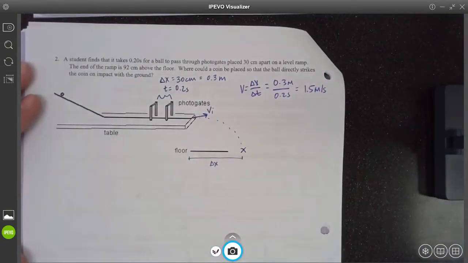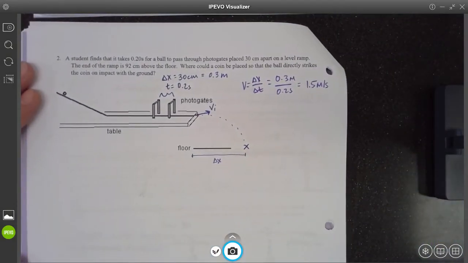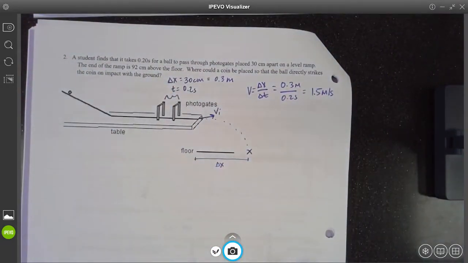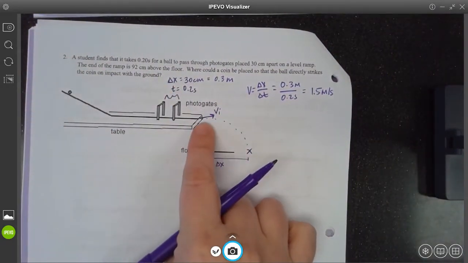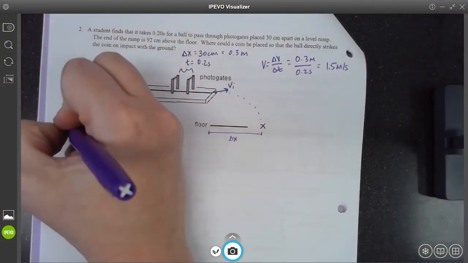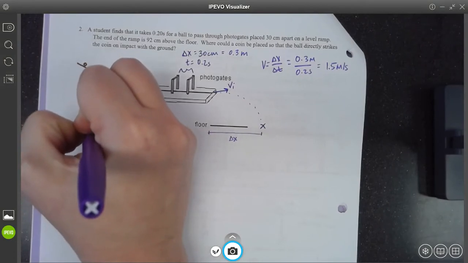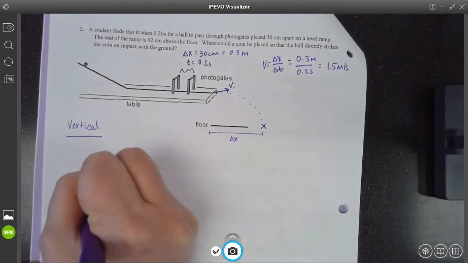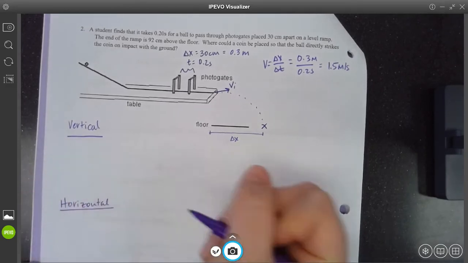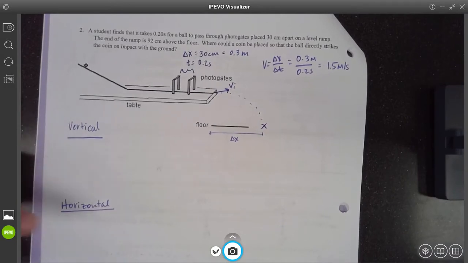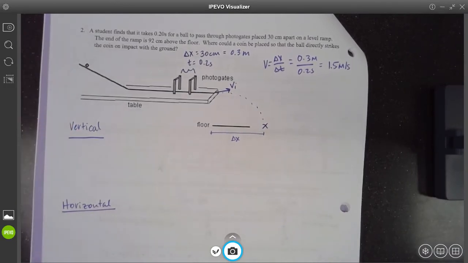And so now we know some of the horizontal things. So this right here has nothing to do with solving the problem below except for that velocity. We need to make sure that we keep track of our vertical variables and our horizontal variables because we don't want to use them interchangeably in those equations. So I usually make two lists and I label one vertical and one horizontal. You can label them vert and horiz, v and h, or y and x. It doesn't matter. They're just names.